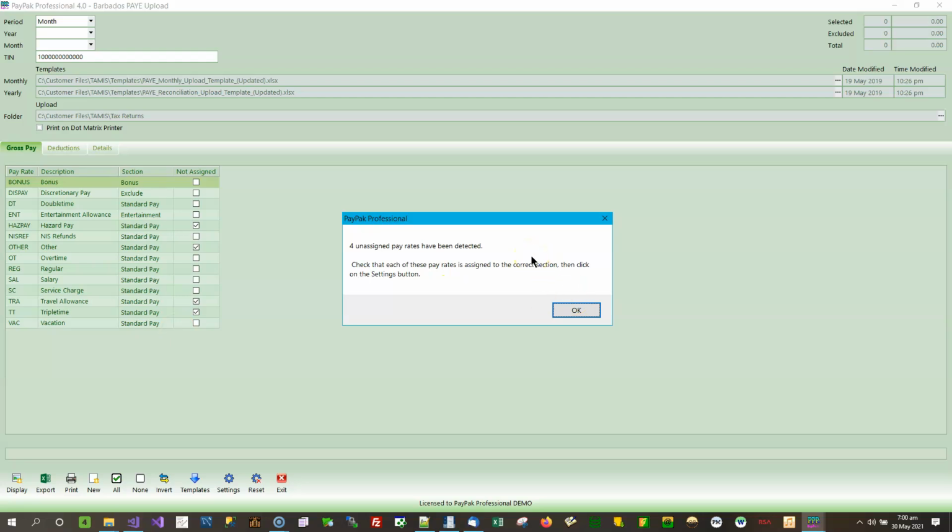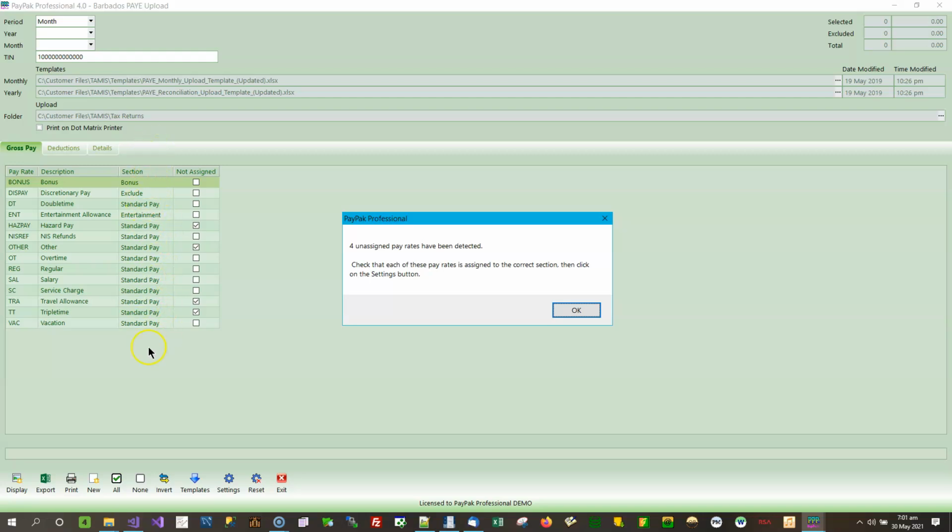The reason you would see this is because by default new pay rates are assigned to the standard pay section, but you need to confirm that that is the correct section for them.